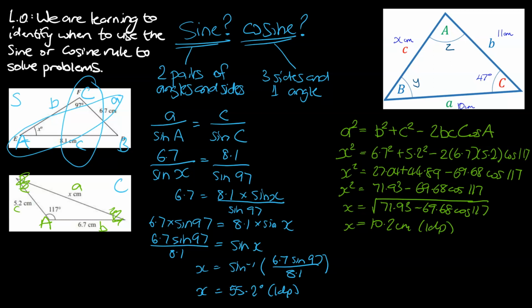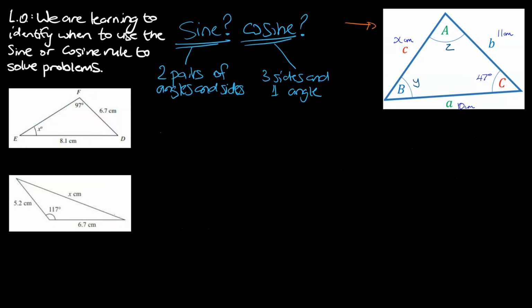So hopefully you found the first part of our video useful. Hopefully you got an idea of when we want to use the sine rule and when we want to use the cosine rule. If you haven't got these examples down, please pause the video and write down when we use each, and write down the 2 examples. I'm now going to clear the working, and we're going to work on our harder final question up the top. Okay, so we're now moving into our big example down the end.